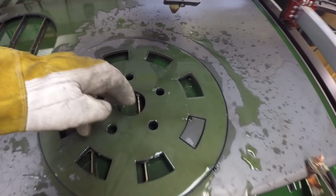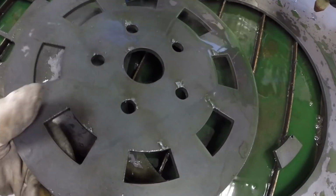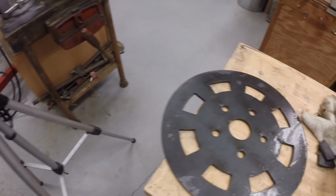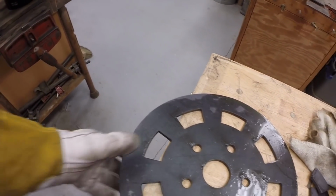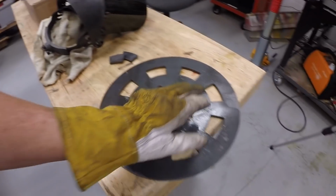Alright, so here's the second piece of the idler wheel. And I'll show you how this goes together, or at least how I hope it goes together.